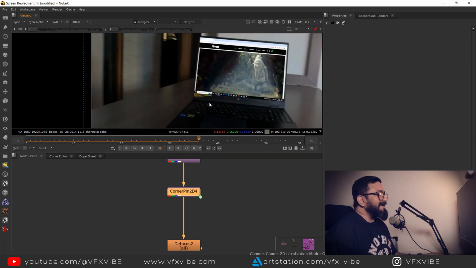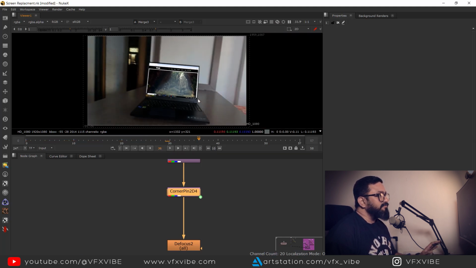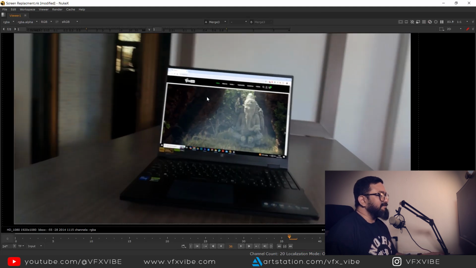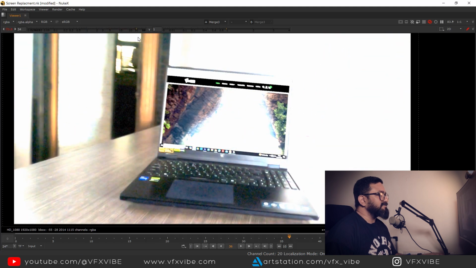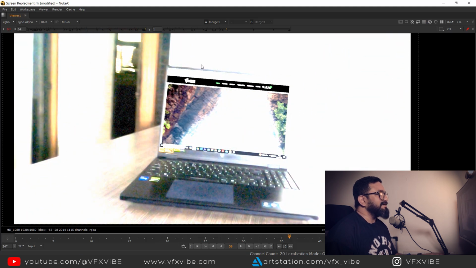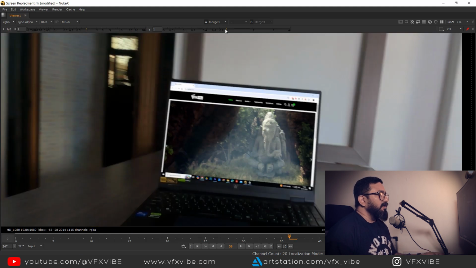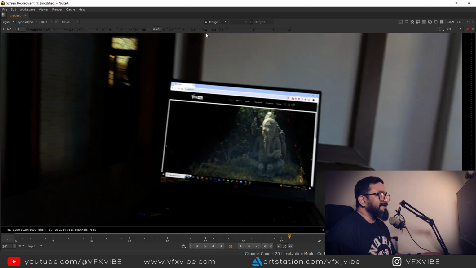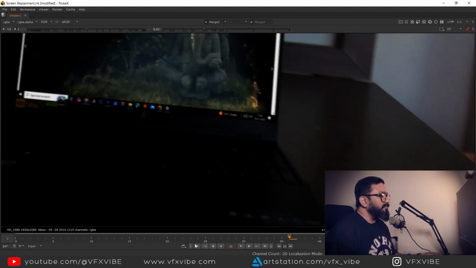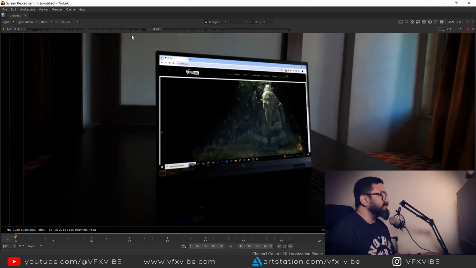So another thing I have to match is my color grade, right? As soon as I look, I can see my black point is not matching. Just to check what my black points are, you can easily see this is the black point, and here I am not having that black point, right? Also, if I lower down my gamma, you can see my white points are not matching the way they should be, right?